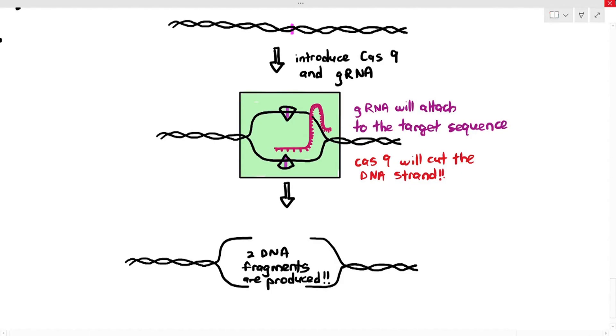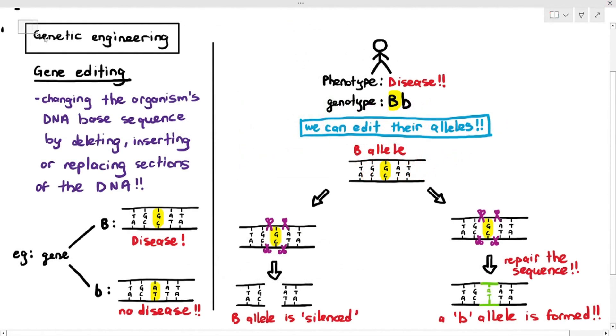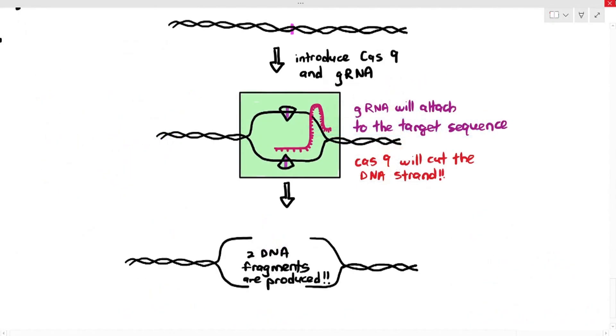And once we've cut the DNA in a specific region, what do we do? Remember, we can just basically keep it severed or cut to silence the allele, or we can try to insert the correct nucleotides so that the diseased allele can be repaired, and it can form the non-diseased allele. Now, you don't have to know how a new nucleotide is inserted. That's also another part of a different technology, but you just have to understand gene editing using the CRISPR-Cas9. So, for the purpose of the exam, this is good enough, by the way, just knowing how the gRNA and the Cas9 enzyme works, and what are some of the application of the method. Further applications of gene editing will be talked about when I'm talking about the application of genetic technology in medicine.